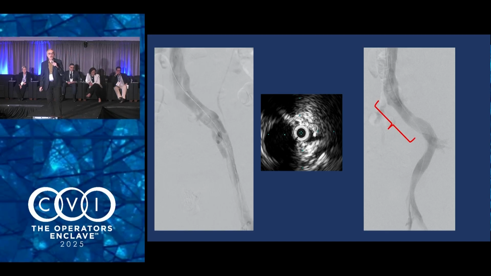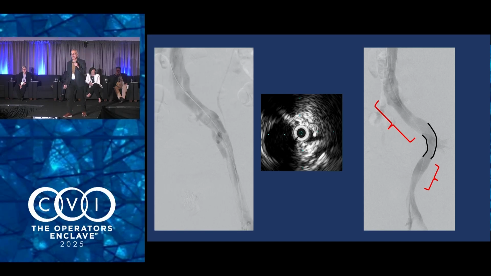Now, what we don't want to do, here's the common iliac vein, here's the external iliac vein, is end your stent in the curvature. I think we all agree with that. So you either have to stent above it, or if you are going to end in the curvature, then come around into the external iliac vein.